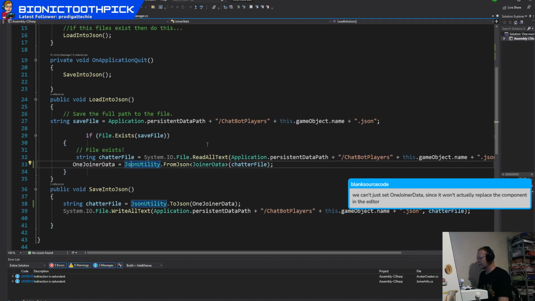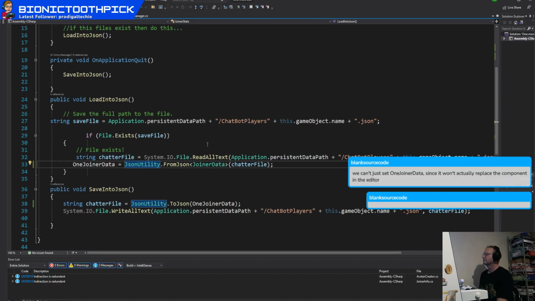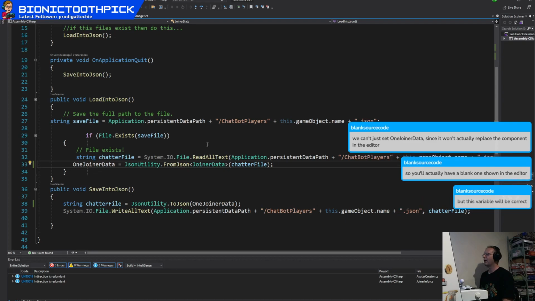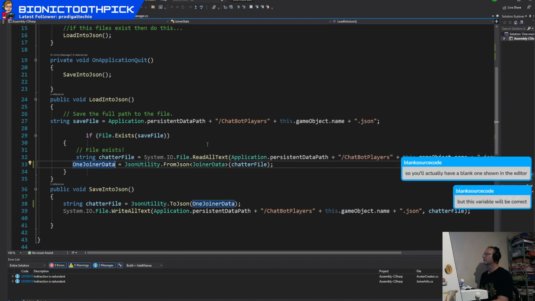We can't just set one joiner data since it won't actually replace the component in the editor. So you'll actually have a blank one shown in the editor. Joiner data chatter file. Joiner stats, one joiner data. But this variable will be correct.